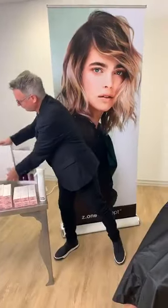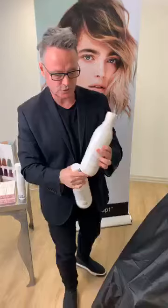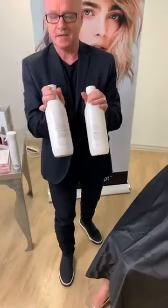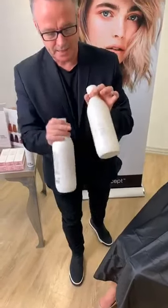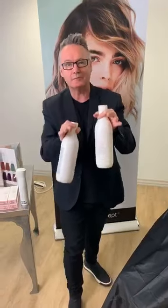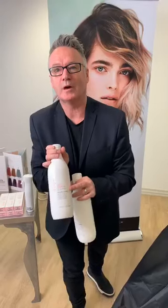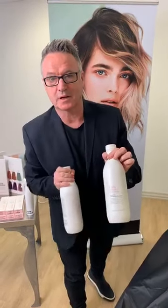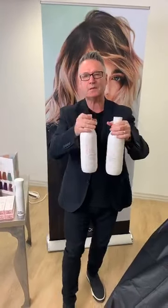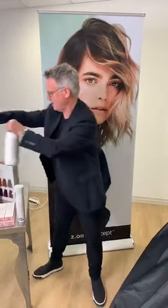And it also has two other activating emulsions. There's activating and there's also intense activating. They give you slightly different effects. This is the most popularly used, and then intense can give you up to one level of lift on certain levels of hair. This will give you up to 50% coverage on gray hair and up to 75% coverage on gray hair. So these are very useful, especially when your clients maybe don't need to go to permanent color to begin their journey in the color world.